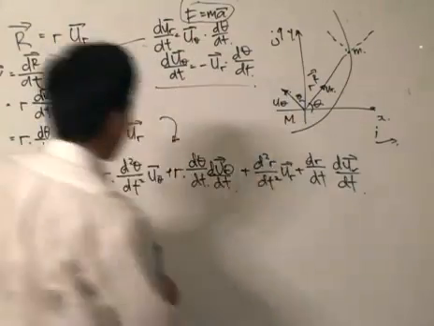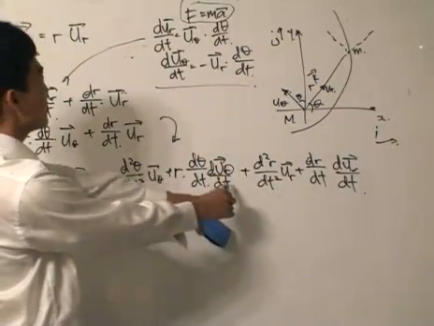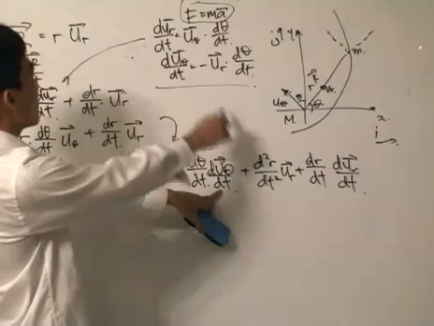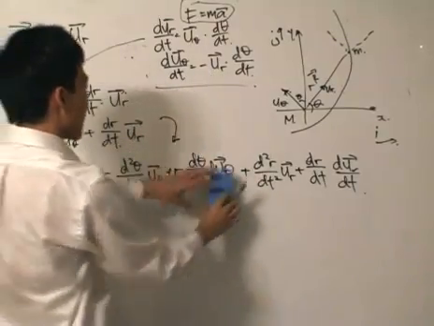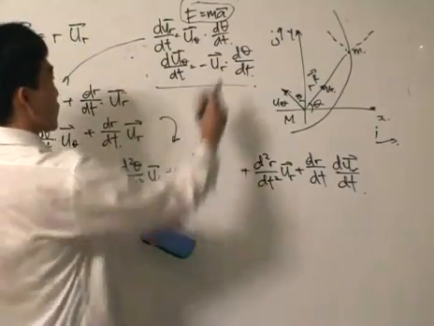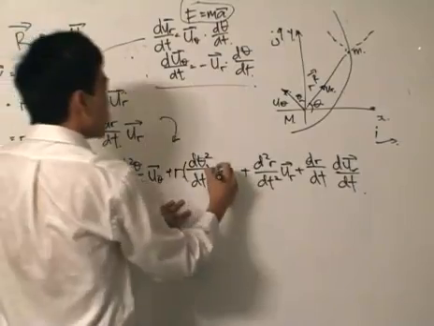This one I will just erase it over here. Now this one is U_theta, differentiate U_theta, dU_theta/dt. This one will be the one over here which is this one over there. So basically we put a minus sign, we times this one inside here. This one becomes a square and we put a minus U_R.